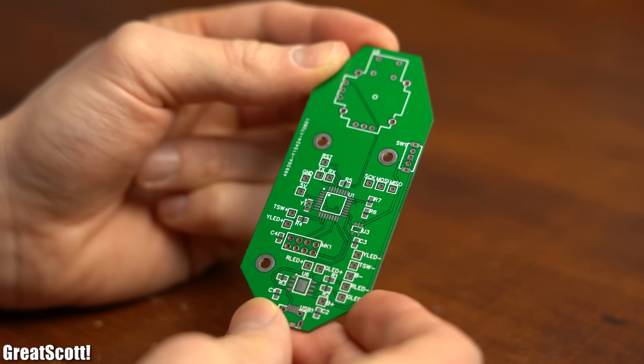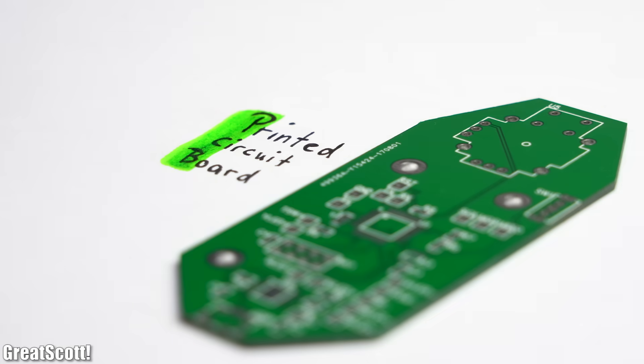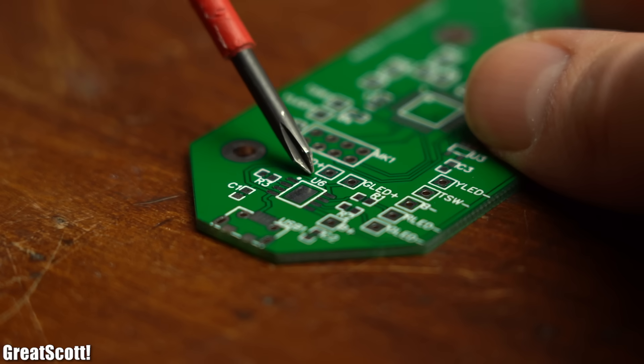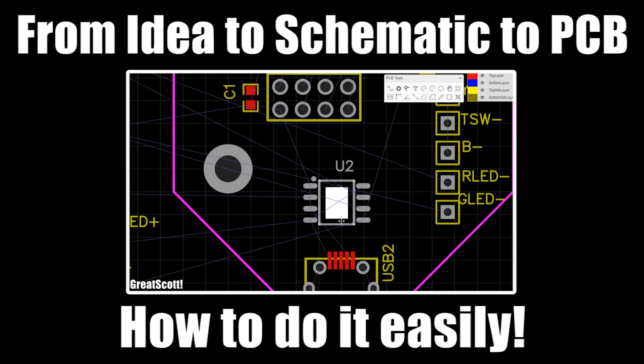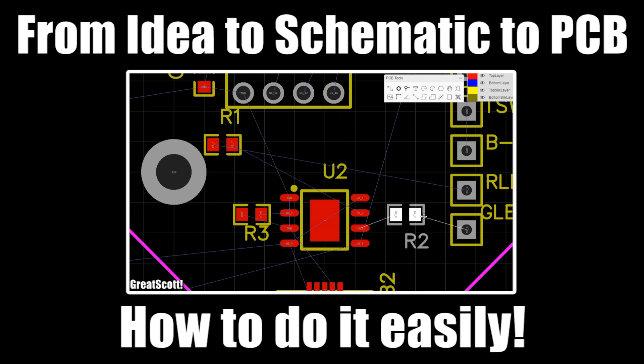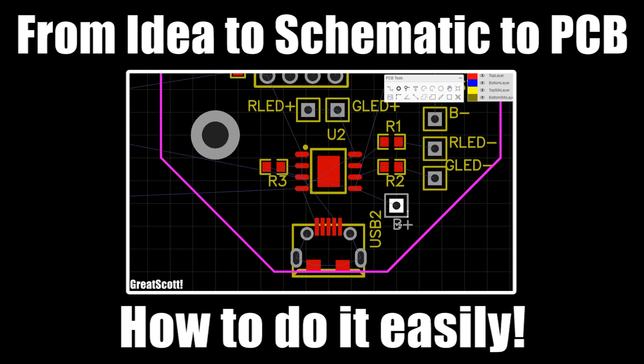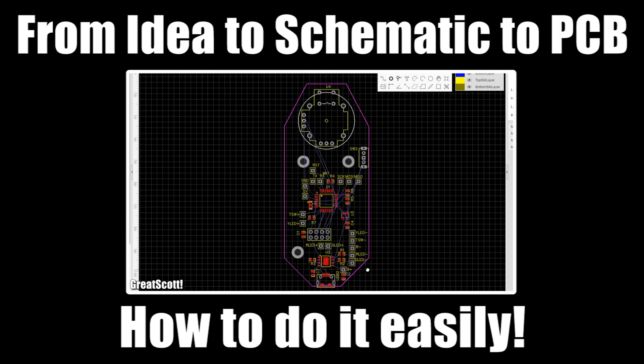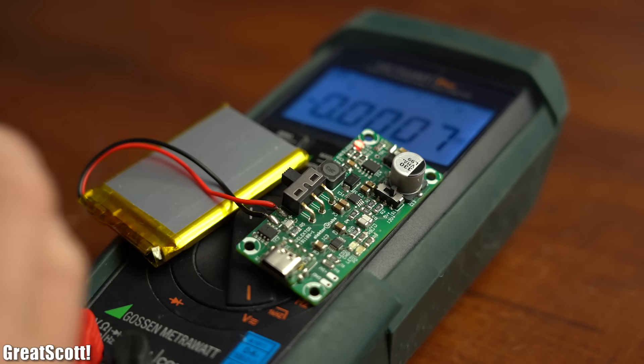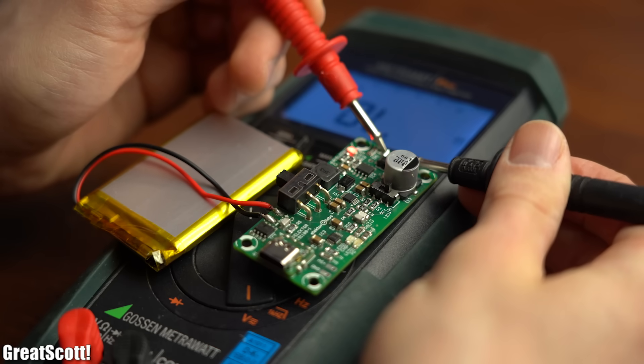As you probably know, this is a PCB which stands for printed circuit board. Its job is to basically connect electrical components to one another through the help of conductive traces. I actually showed you in a previous video how I came up with the idea and schematic for this PCB, how I designed it, and how I ordered it through a PCB manufacturer. So it pretty much goes without saying that PCBs are often times crucial when it comes to creating your own electrical circuits.